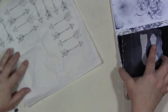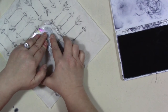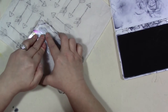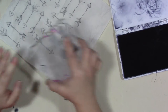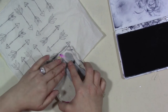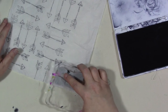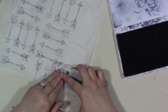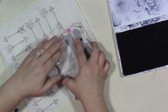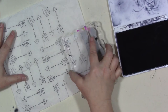This is a fun way to get interesting, unique tissue paper to use in your artwork, rather than just buying it. You can get plain white tissue paper at your Dollar Tree or local dollar store, wherever that may be. Maybe you have a Family Dollar or a Dollar General or something like that.